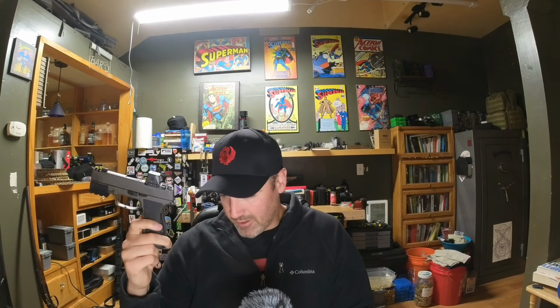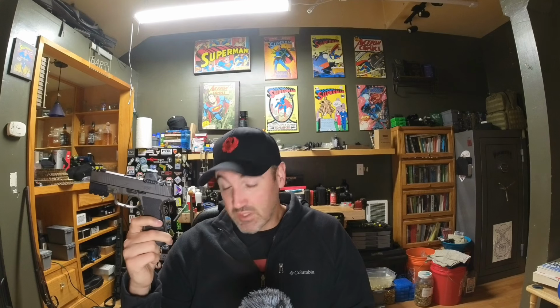Yeah, the trigger. This is supposed to be their custom shop, and I know this is probably intended for most people who aren't going to screw around with this in IDPA or other shooting sports. They're going to buy this and carry it, and the trigger is perfectly fine for a carry gun. For my purposes, part of the reason is that I enjoy messing around with guns in general, 365s, and making the triggers better. And this one is just dog shit. So yeah, I didn't care for it at all.